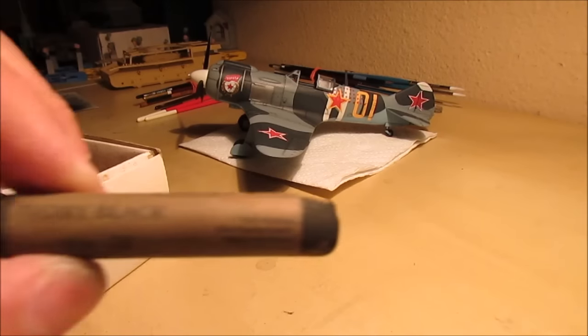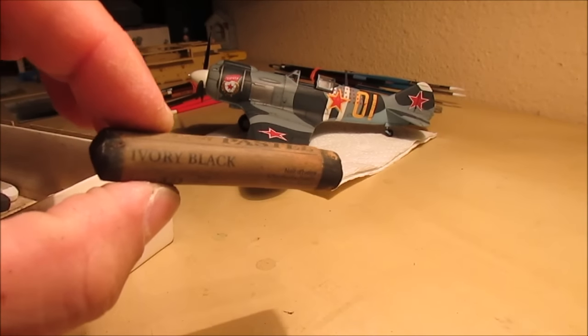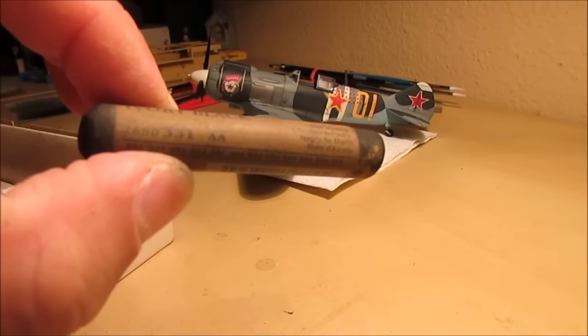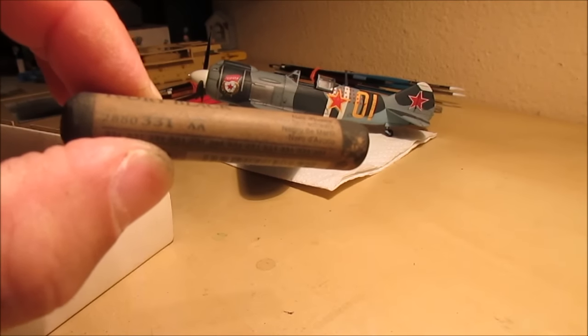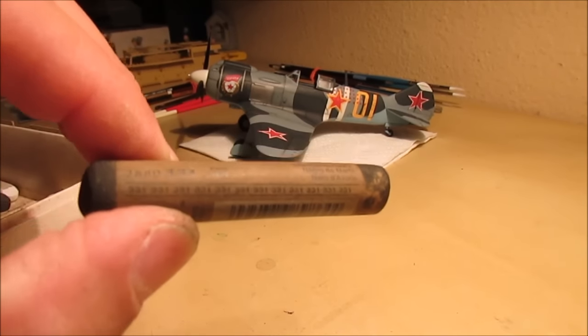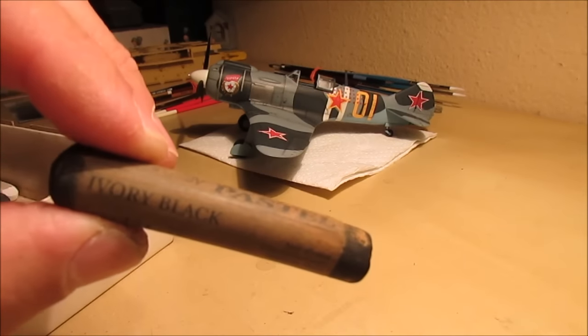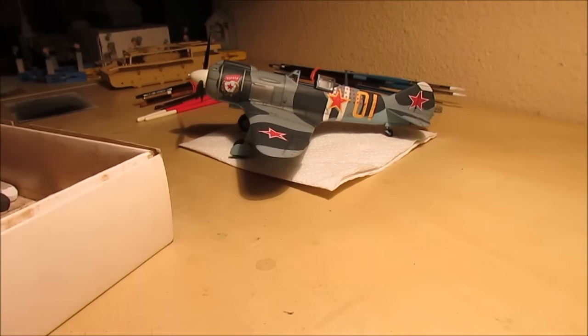I got ivory black in Winsor & Newton. The number is right there: 2880-331-AA. And there it is across the stick, 331. That is the number to this pastel. That is a Winsor & Newton pastel.